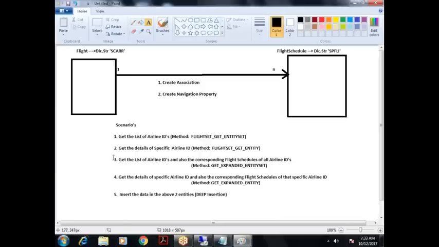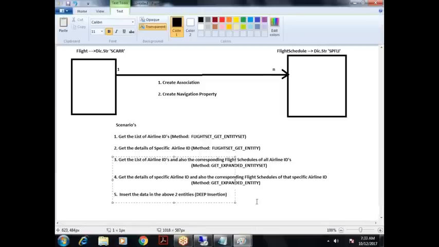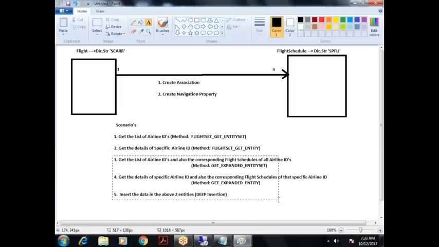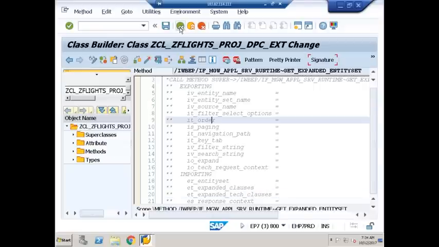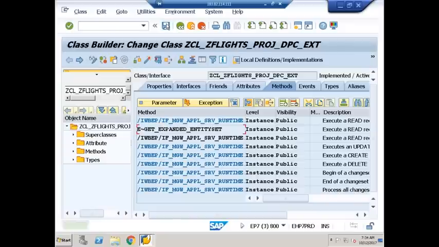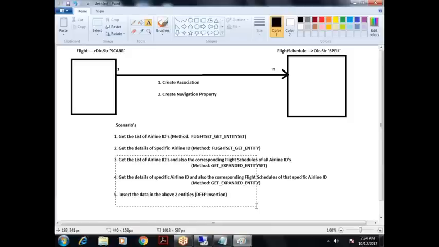So tomorrow I'll cover these three scenarios, and tomorrow I may take the class a little lengthy. I will finish off all the things, so I may extend the class till 8:15 max. Once we finish this, we are done with all the scenarios related to navigation between the entities and deep insert. Then from Monday onwards, we can see other concepts of OData, like how to work with images and all those things. Done. So I'll stop for today. Practice this part. I have shared the recordings, so just go through that. Then it will be easy to understand these three parts.